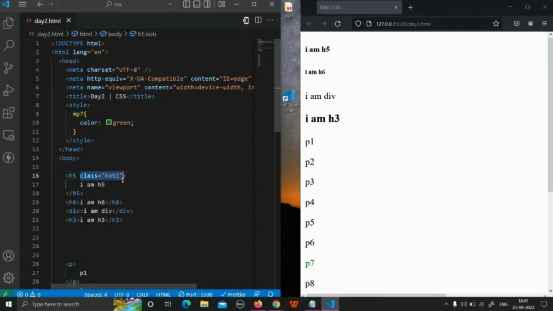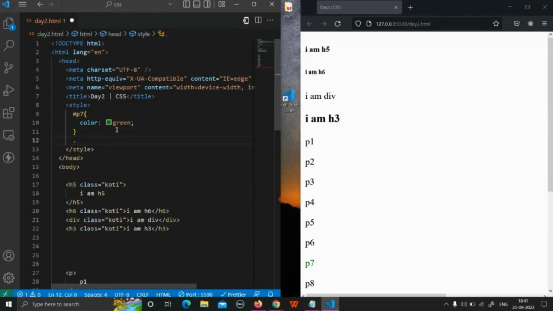If I give the class to h6 also, to div also, to h3 also, all of these will contain a similar class. Now if I want to apply the styling to a class, I have to use a dot.